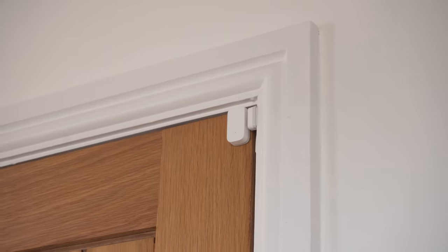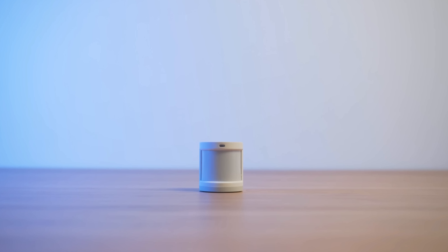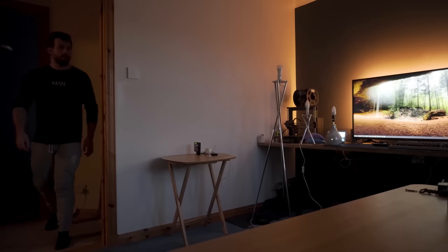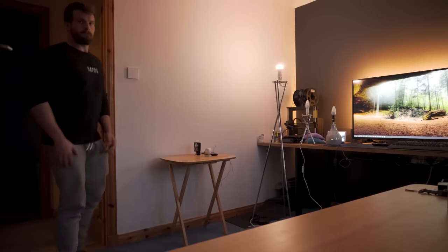For the minimum setup, we are going to need two different types of sensors, a contact sensor and a motion sensor. A contact sensor is usually placed on a window or a door or an entryway into your property and detects when that door or window is opened, and then a motion sensor detects movement inside of your property, both of which will send signals to Home Assistant where we can then decide how we want to take action. We can then use our phones to not only receive notifications about what the alarm system is doing, but also to set the alarm automatically when our GPS location detects that we have left for the day, or we can also use it to manually set the alarm using our smart home dashboard.